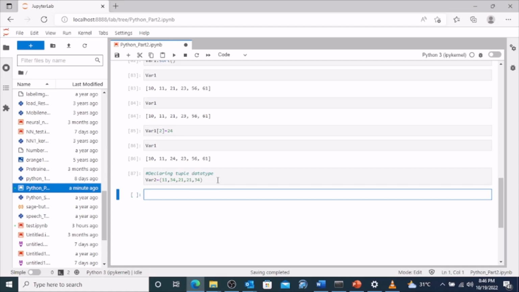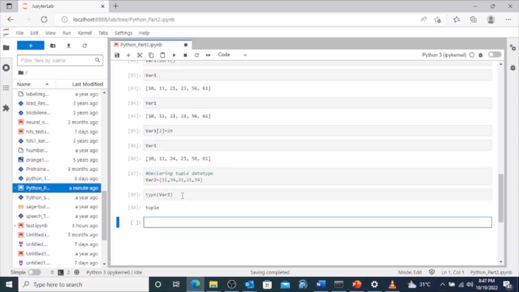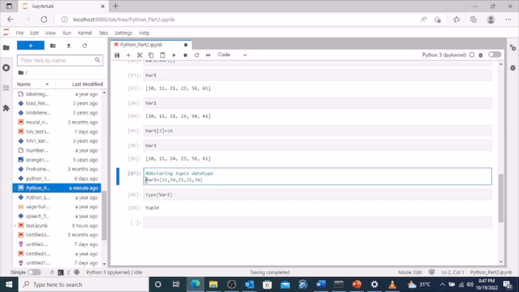Now how do we index it? The same procedure is used again. So what is the data type? The data type here is a tuple. It is not a list. Now this tuple and list have similar qualities. You can perform indexing like how I have shown, and you can use all those functions for a tuple also. But there's one main difference between tuple and list: in a tuple, once you create this particular variable, you will not be able to modify any of the items.